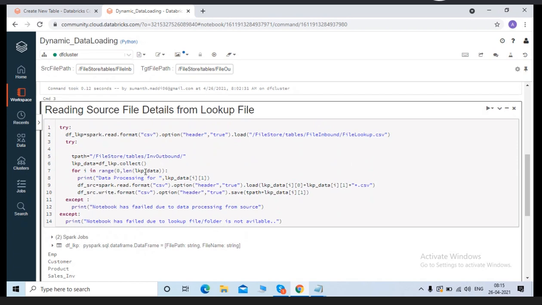You can come up with multiple exception handling for each process. Here, if the file folder is not available, it will fail. Here it will not fail because this is a hardcoded value. While reading the data it may fail, and while writing the data also it may fail. That's why I'm using this print message here.